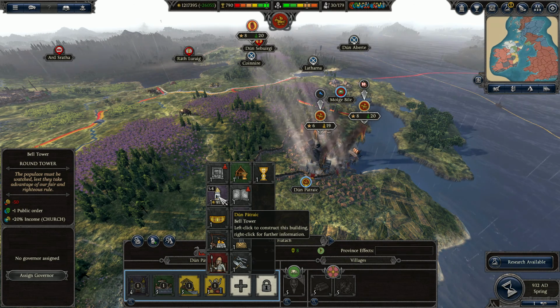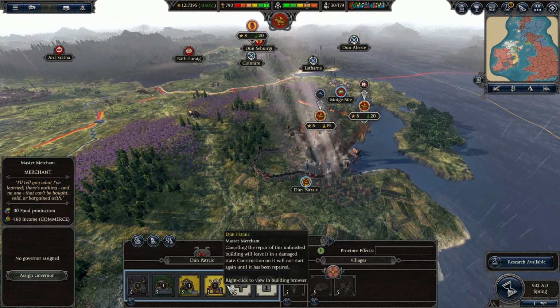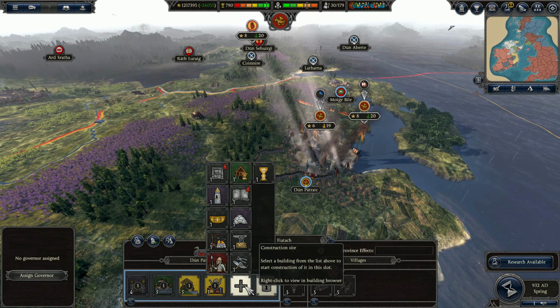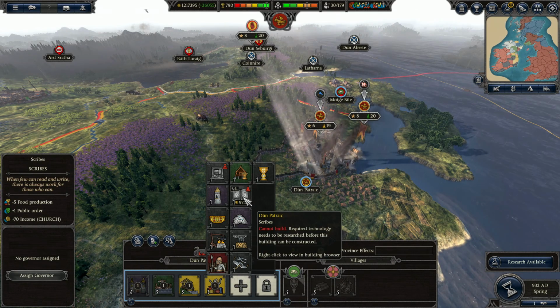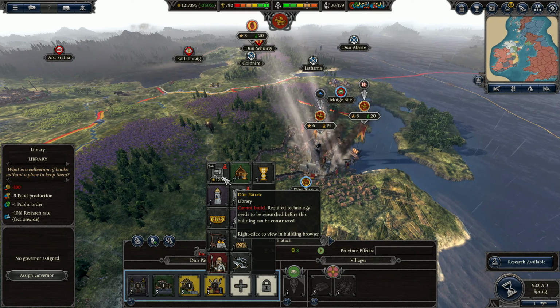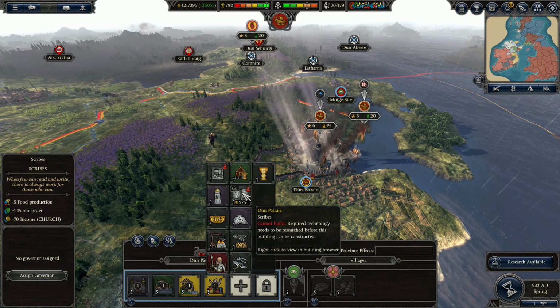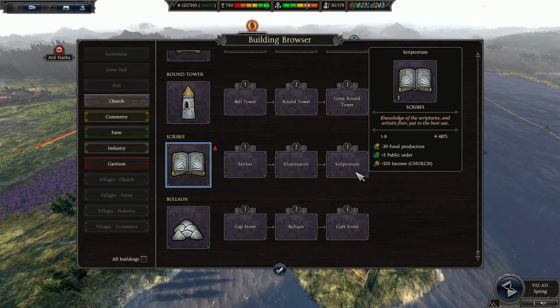Gold income for church buildings. Well, this is a churchy area, so why don't we make this entire area very churchy. And this gives public order and money. They're all costing food though, and they're not actually that good. It gives income to church.